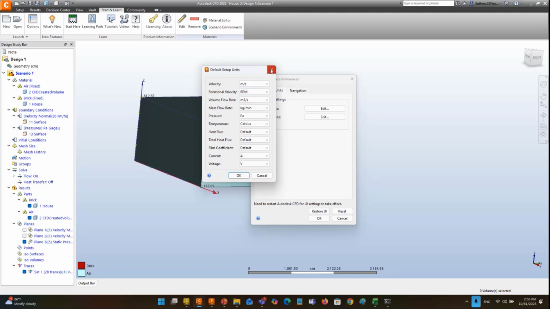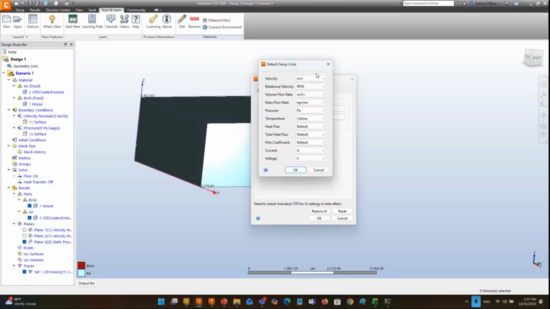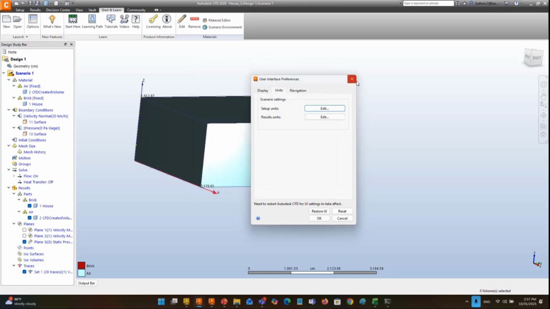And for current and voltage, ampere and volt or kilovolt or millivolt, that means you can simulate from the level of high voltage to the electronics level. So it's quite widespread, a wide application for our software.